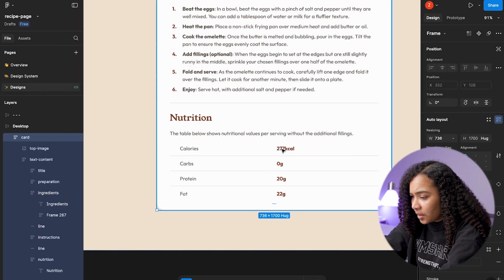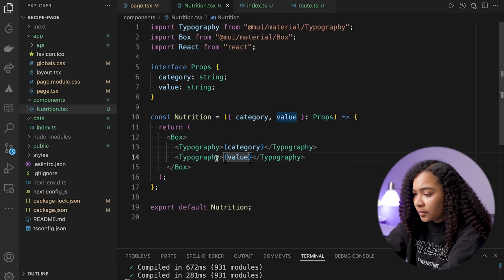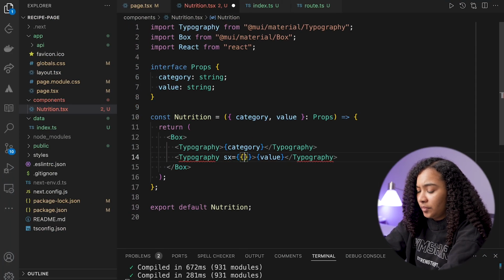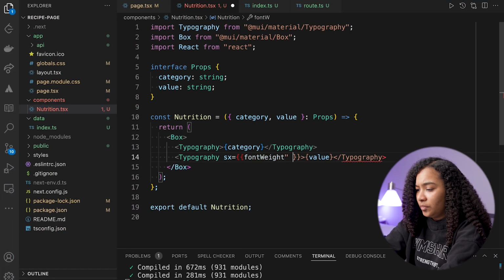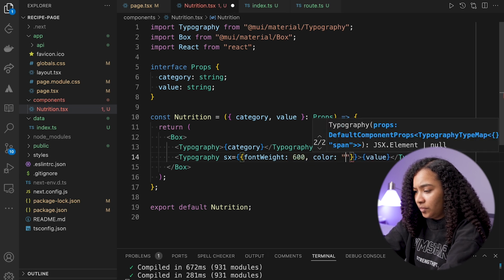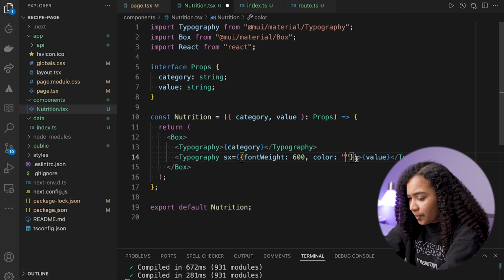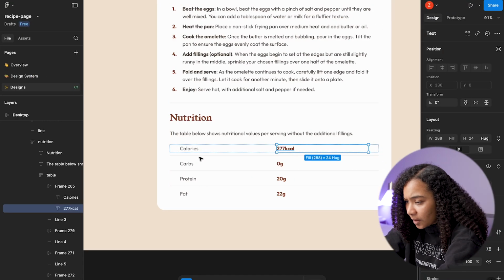The values are bolded in that brown color. Cool.